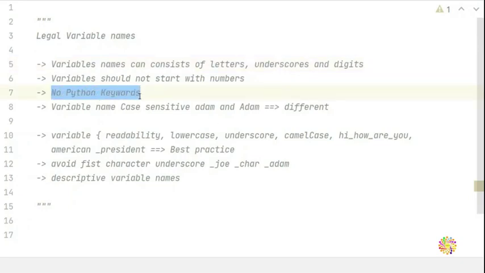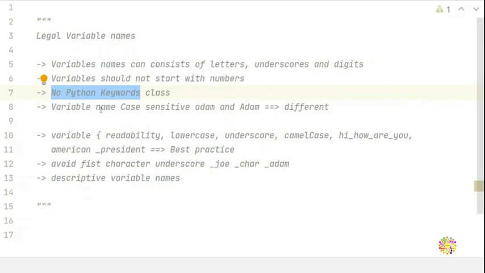No Python keywords, as we made another video, you can watch our videos. No Python keywords like class, like functions, like constructor, this and that. You can't do that. Like lambda, you're not allowed to put this one, because they are reserved Python keywords, and Python needs these for the functionality. Class is used by Python, so you cannot use the word class, because if you do that, then you are going to get in trouble. So class is a Python word, and functions as well. Stay away from using those. Whenever you put something like this, you are going to get an error from Python.